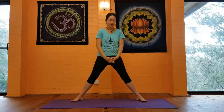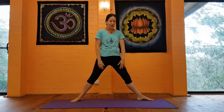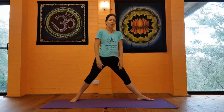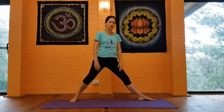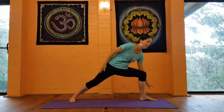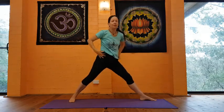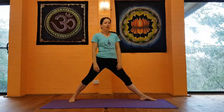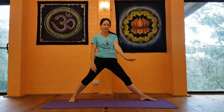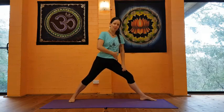Now we have done a couple of versions of Trikonasana. We've done the regular one, the simple version of Trikonasana, and we've done a supported version of Trikonasana. So now we're going to do another option. So the normal Trikonasana is where we bend our knee and we make sure we've got enough distance, and we put our hand onto the ground and raise our arm. Now for some women they'll feel comfortable to do that, but for most women I find that they prefer, if they are going to do this position, to put their hands in front. Because what happens when you're bending here, you can have too much compression at the side, whereas if you put your hand in front, it's freeing up that space.